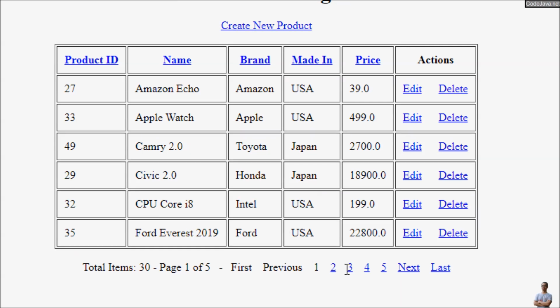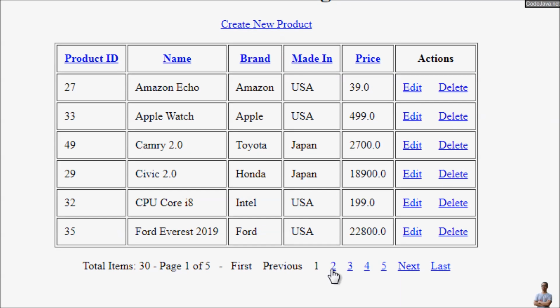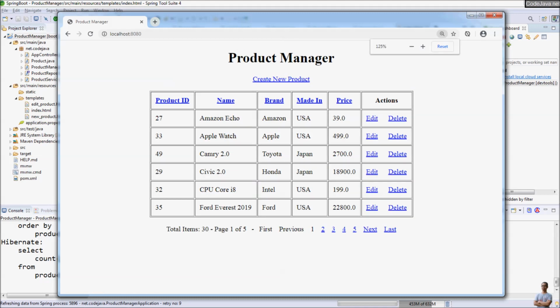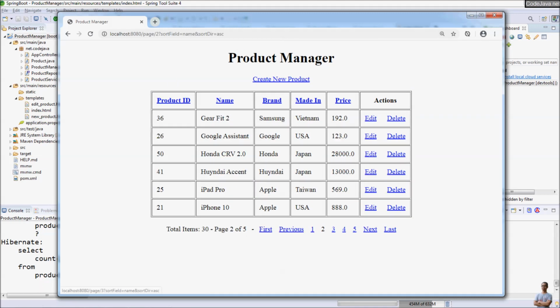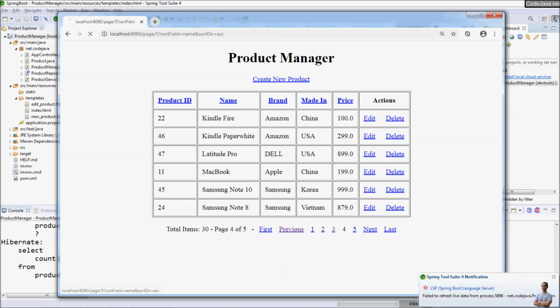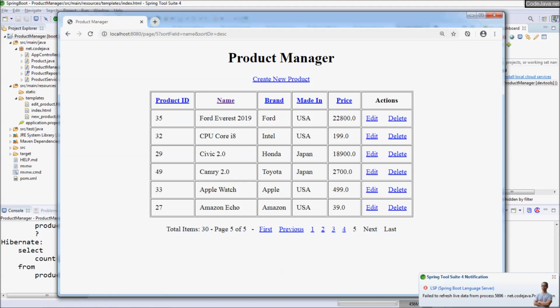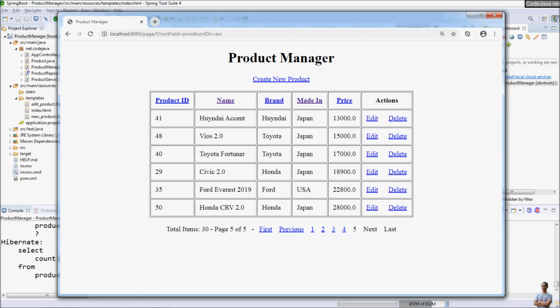You can see there are 5 pages here, and go to page 2, page 3, page 4, page 5, and the sorting function. Sort by name, brand, made in, price. Very nice, right? And now let's implement the filter search functionality for this application.